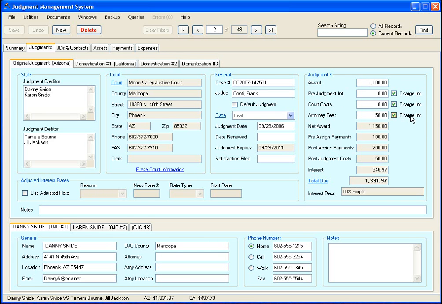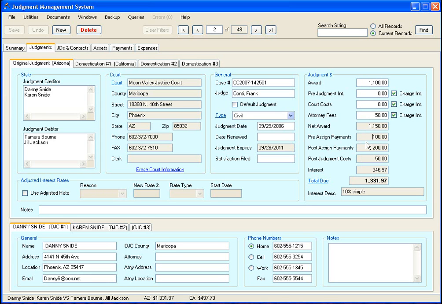Attorney's fees, and same here, whether or not you charge interest on the attorney's fees. Before I forget, over here is when your judgment expires, and that is calculated based upon the judgment date, or if it's been renewed, it's based upon the renewal date. So you total all this up here, it gives you your net award.